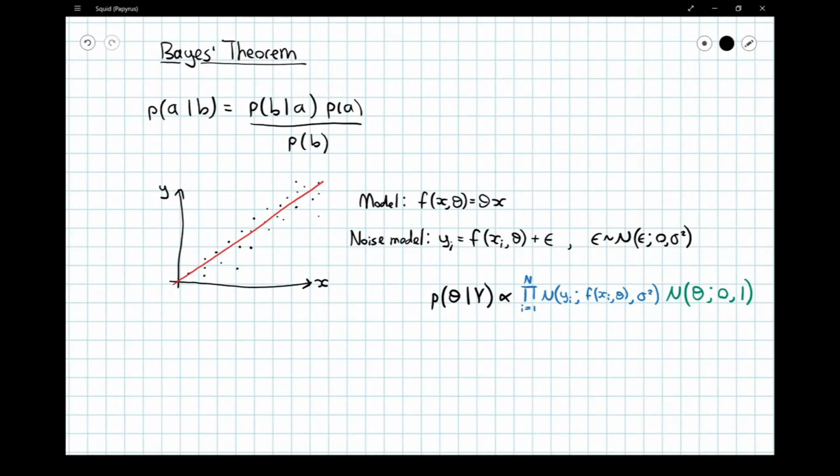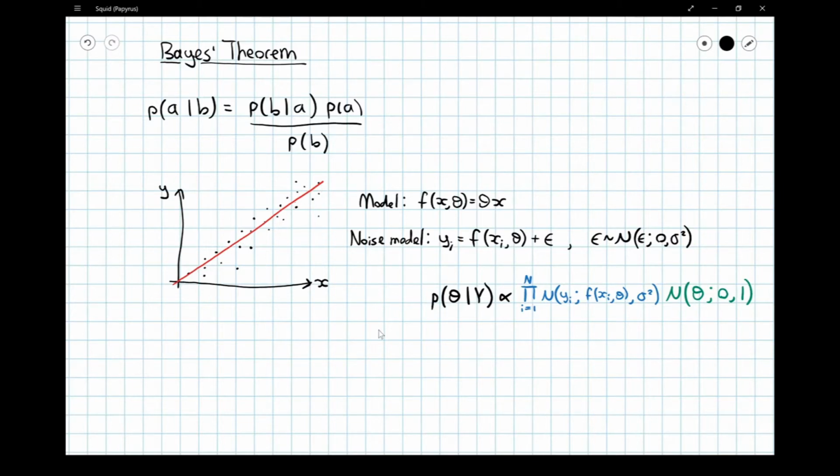So in our previous video, we thought about the situation where we're fitting a straight line through some points. We've observed these black dots here. These are our measurements, and we've observed them with some uncertainty. And we've proposed a model, our straight line. In this case, f of x and theta is this parameter theta multiplied by x. So theta is basically just controlling the gradient of this line.